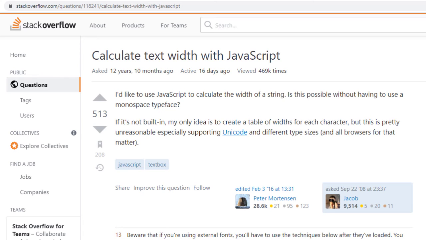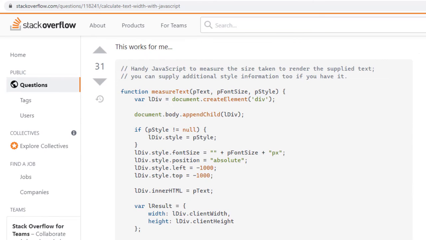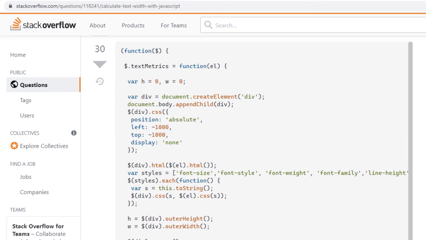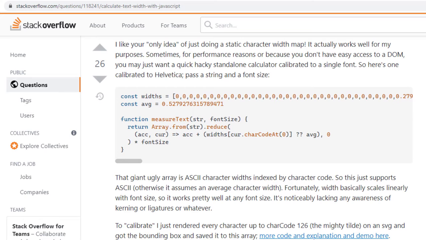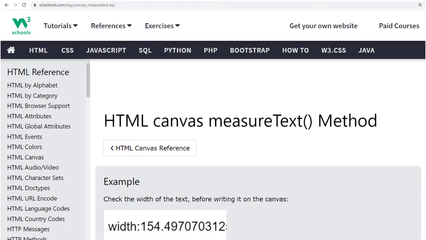There are plenty of weird solutions on Stack Overflow. This can be an enjoyable read if you are curious. I'll pick this solution, which surprisingly makes use of the Canvas API, and more precisely its measureText method. It seems like the most up-to-date answer, and besides I just enjoy the word canvas.